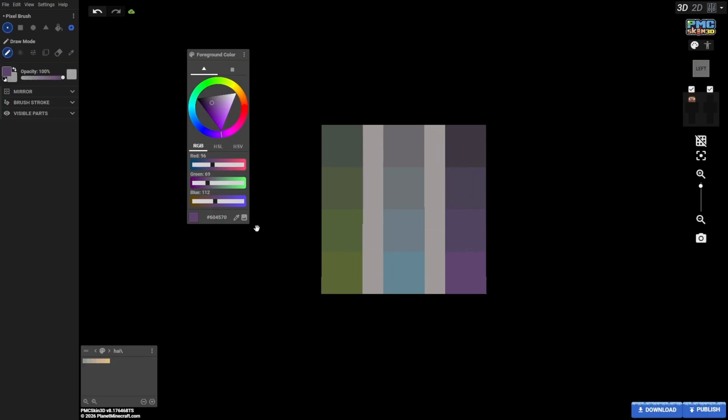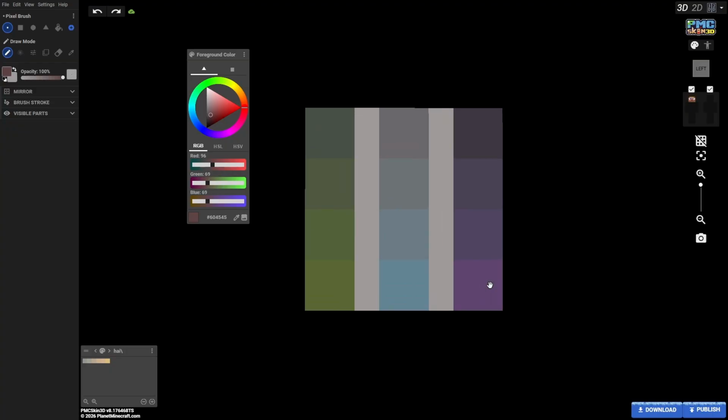Actually, don't go that way. Don't do what I just tried to do. I was just seeing, because I need to place it down to see if I like it or not.